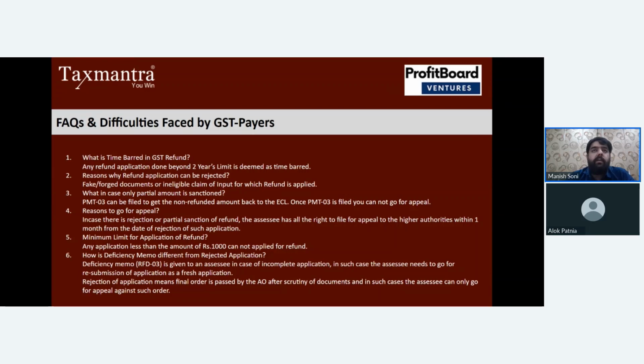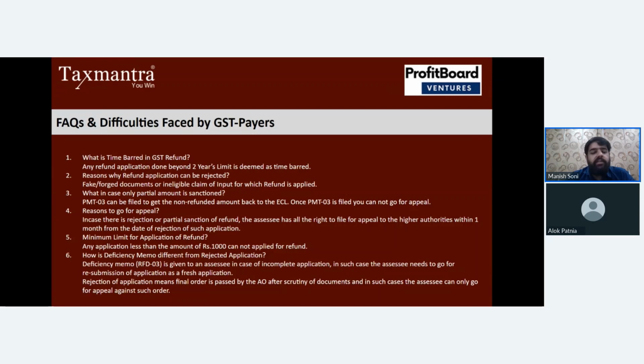But once you file PMT03, you cannot go for further appeal. That is, you cannot challenge the department for seeking the refund further. If you want the credits in your account and also want to go for appeal, or argue in legal ways with the department to give you the refund for the 5 lakh rupees as well, then it is not possible. PMT03 is basically moving your credits back to your ECL, but also accepting that you are not going to go for any other appeal.